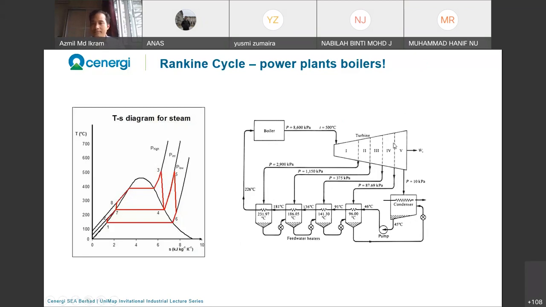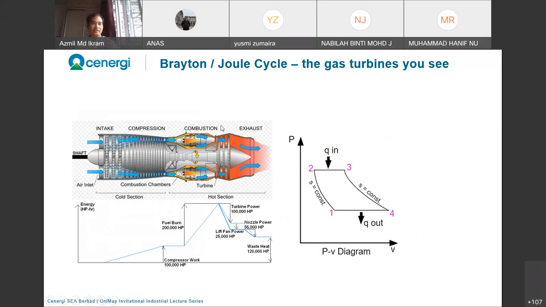You'll learn a lot more about that later. In this case, you can see 1, 2, 3, 4, in this particular section, and then the fifth one is actually just a drop, and then it goes back up. So yeah, it's a lot more complex than just this. It's quite interesting. Apparently, this is old technology, like 50 years old, 60 years old. And we wonder how these people back in that age, during the 1940s, could figure this out. So we go on to the next one, which is the Brayton Joule cycle, which is what we deal with in power plants as well, or in this case, jet engines.